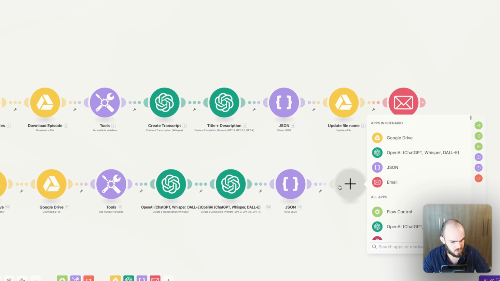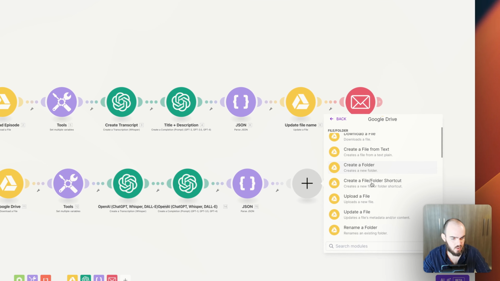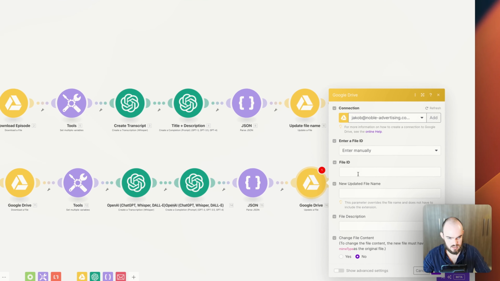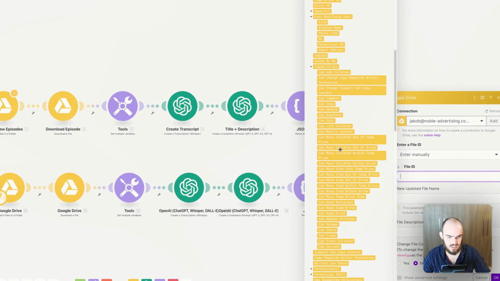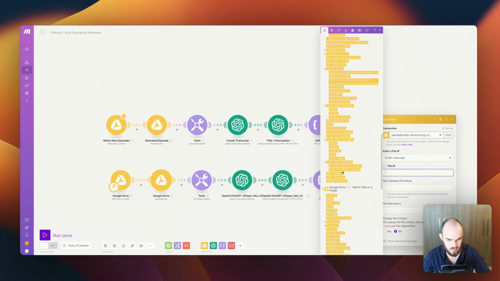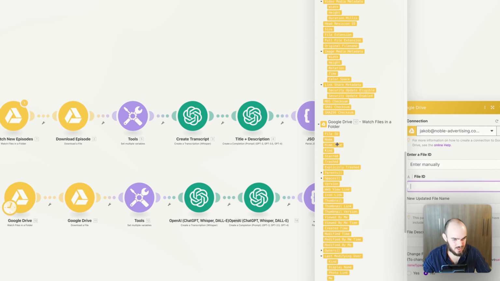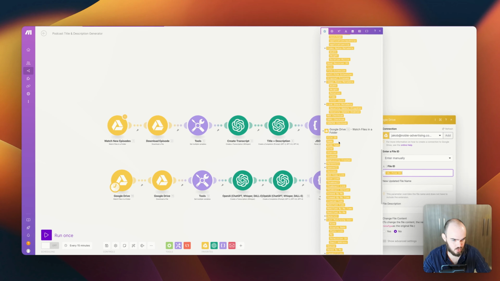file by clicking on the plus, once again the Google Drive, and then we search for update a file. Now under file ID, you click in here, and then on the first step with this big yellow outputs, we choose file ID, the first ID that we can also choose.